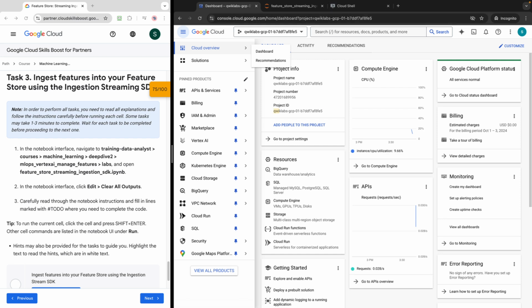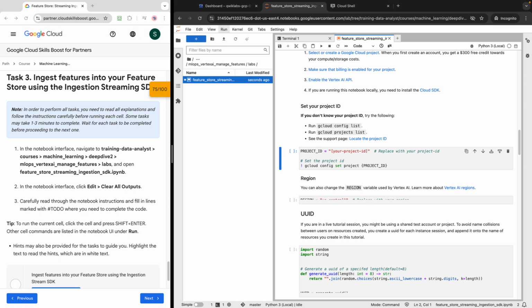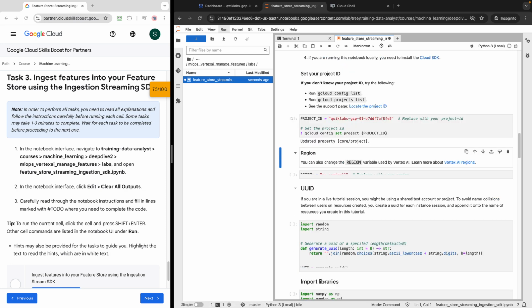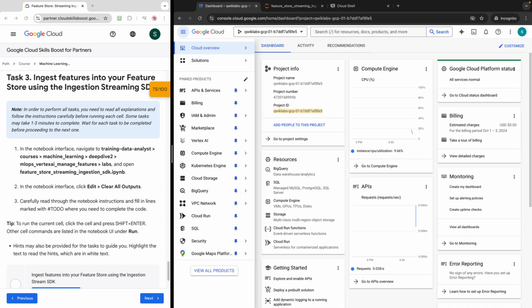You can see this project ID. So we are configuring this project ID and then shift enter. Project ID setup is done and our region is set to us-central1.